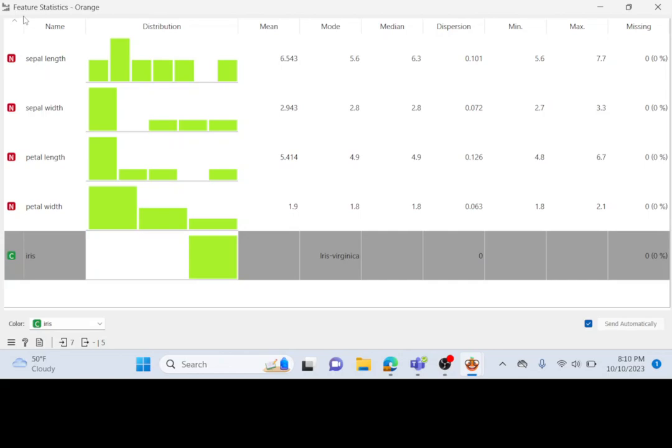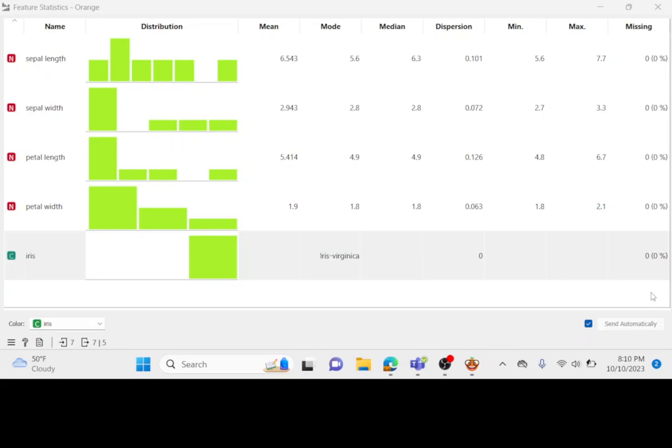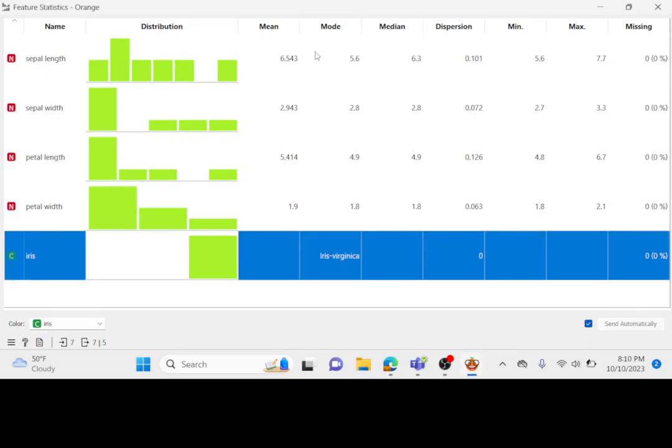So this is the 4 variables, and these are the distributions, and these are the means and medians. Overall, they're not grouped by, I believe we can group them, but admittedly they're not grouped here. So you could actually do the different groups and have them be in different colors. I'm not going to bother doing that, because my computer battery is going to die. So this is the basic descriptive stats. It does mean, median, mode, measures of center. Dispersion, I think, might be standard deviation. I'm not quite sure. Like I said, this is not in English. These are not United States people, so sometimes the way they do things is not exactly how we would.